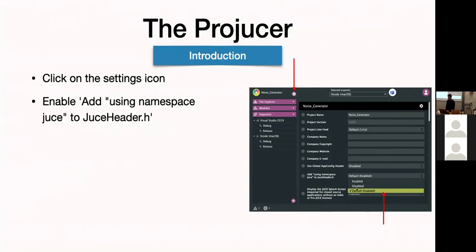Essentially what this does is, assuming that you are in the JUCE namespace in your C++ code, you don't have to write JUCE::type name for every JUCE variable or type name. It will make programming easier in the end. And although it says that it's enabled by default, I don't think it is. So please enable that before we continue.